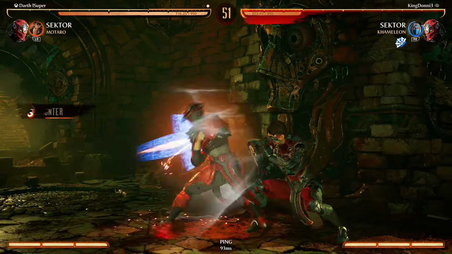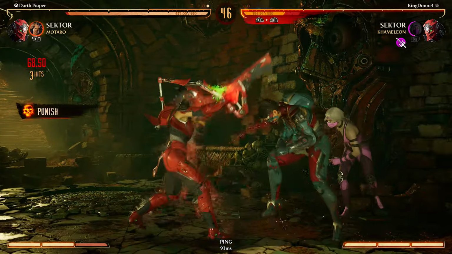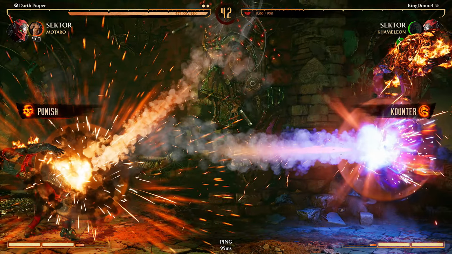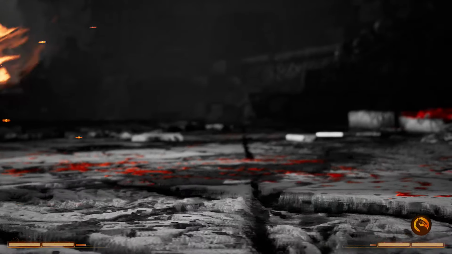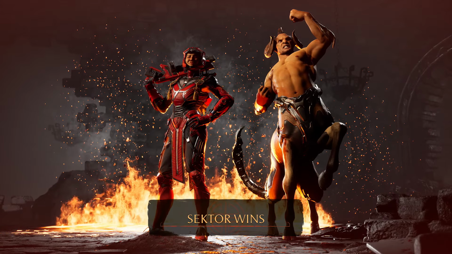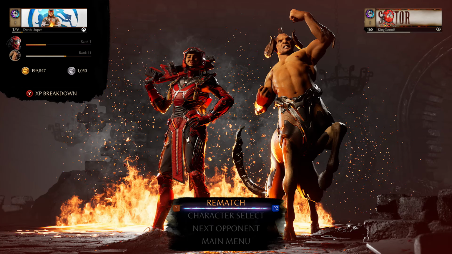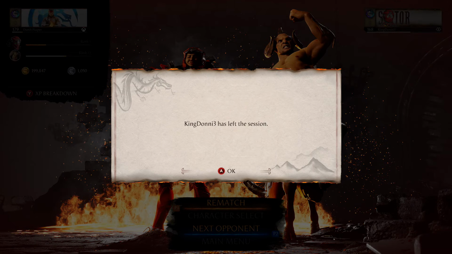Yeah, a lot of the offense you guys are gonna see with Sektor is actually going to be forward 2-1, forward 2-1, forward 2-1, forward 2-1. That's her game plan. And then when she does want to mix you up, she does back 3, she does back 2. But a lot of her game plan is going to be forward 2-1, because it's a safe, amazing, like, 13, 15 frame mid. And it's the bread and butter of her combo starter.